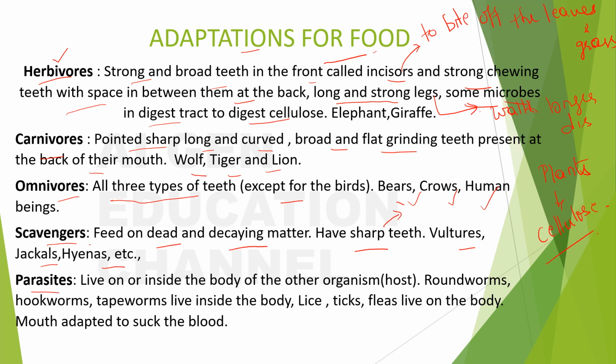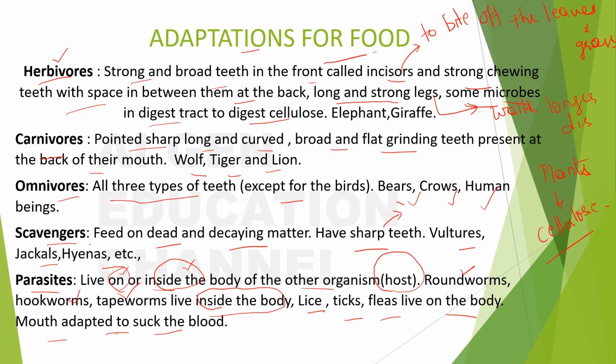Okay, parasites. What are parasites? Parasites live on or inside the body of another organism, and that other organism is called the host. What is this living on or inside the body? It means that some parasites will live on the body, like lice, ticks and fleas, and they have adapted to suck the blood, like their mouth is adapted to suck the blood. And some other parasites will live inside the body. Roundworms, hookworms, tapeworms live inside the body.